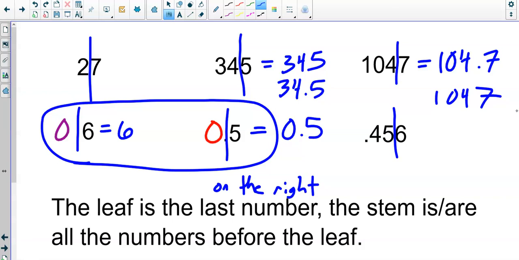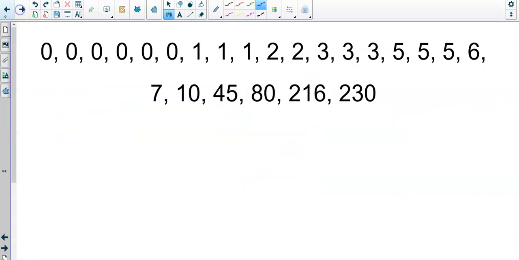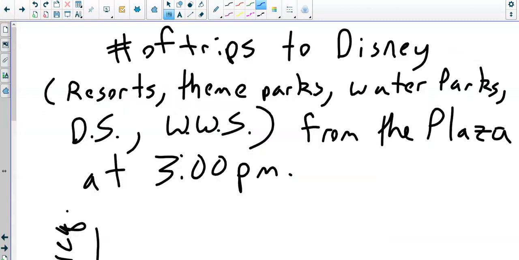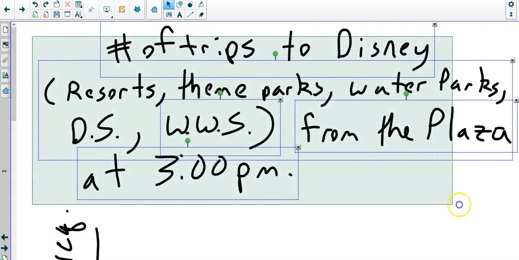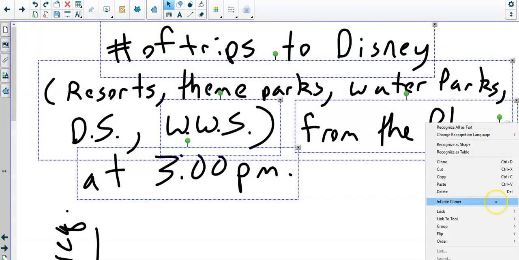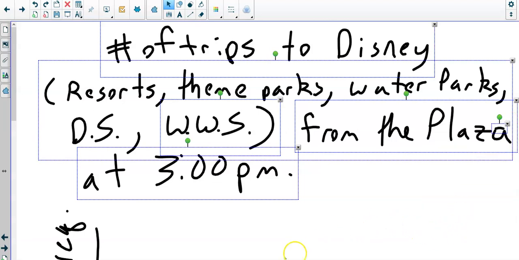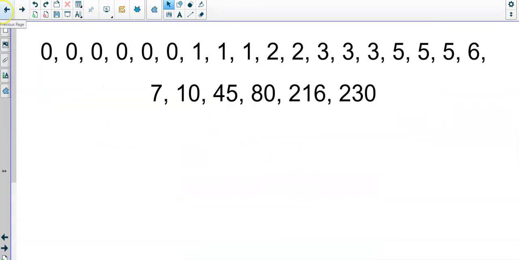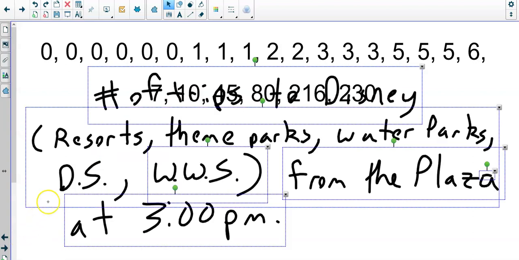All right, so now that we know how to make stems and leaves, let's talk about our information. Let's make a stem and leaf plot. So again, the first thing we need is a title. Well, that's not too hard to come by. We already know the title. It's the same title that we've been using on everybody else. So right here is my title for the stem and leaf plot. Copy. Let's see if it will actually paste for me. Paste. Oh, there it is.